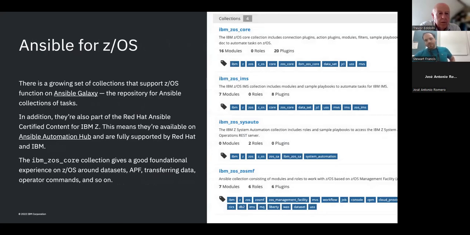So there is now quite an extensible set of Ansible automation solutions for z/OS. The online website you go to find out about Ansible automation is called Ansible Galaxy, and that is a repository for third-party contributions to the Ansible platform.